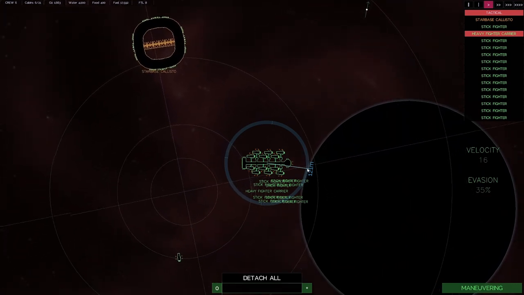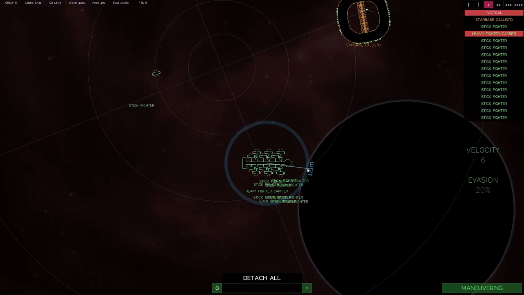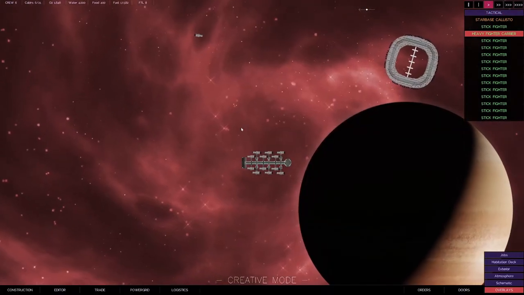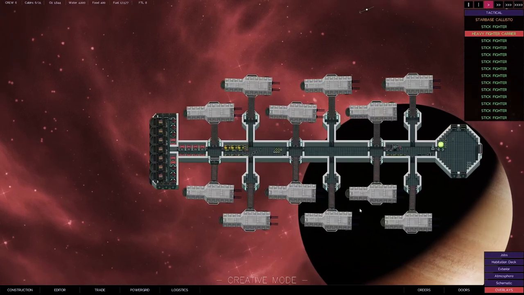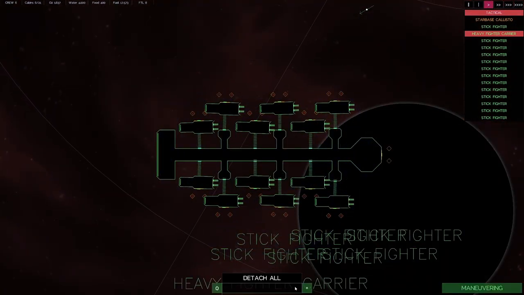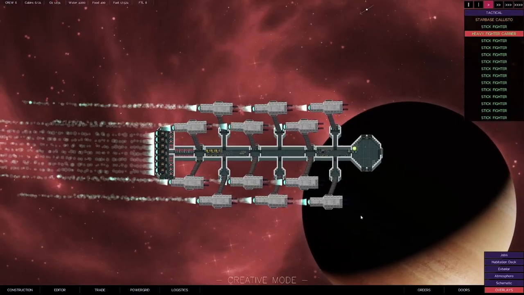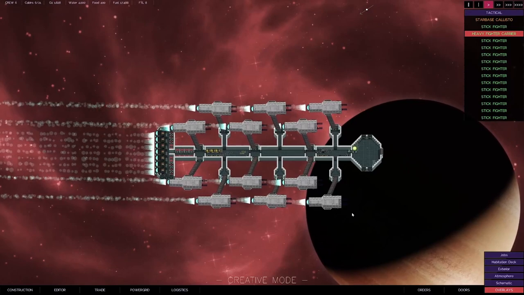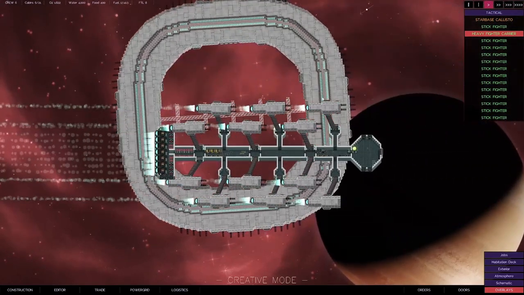Just thrusters alone, we get our evasion pretty high. Rotating. Okay. Now the real test. How fast can we go? No, I want to see the sway of these guys. And... go. Oh! They're leaning back! Oh my goodness, this looks cool though. It looks like these docking ports are gonna break.